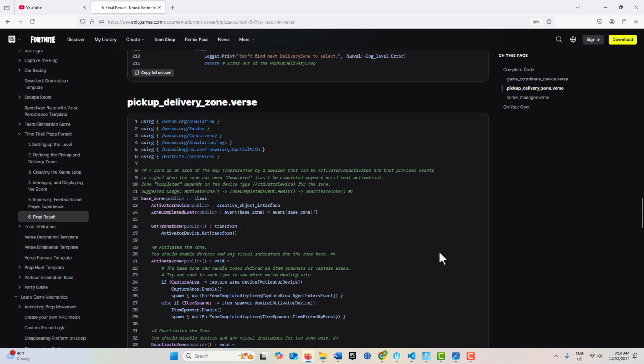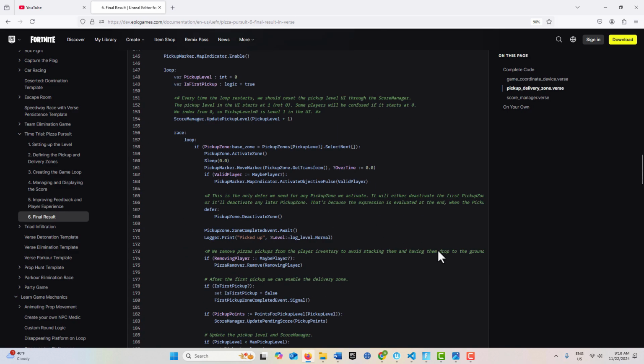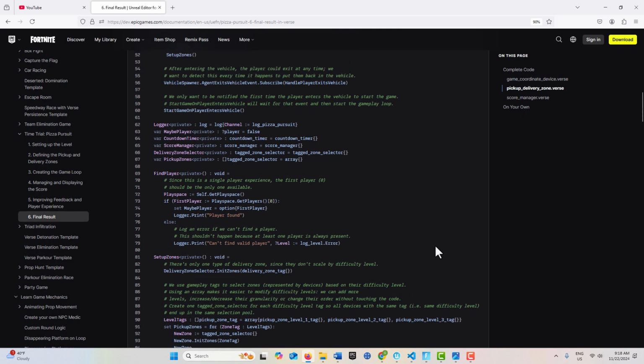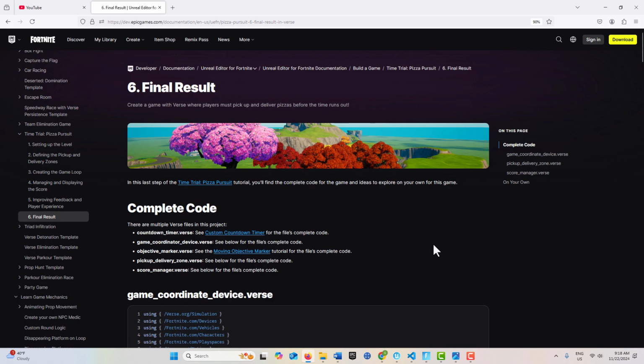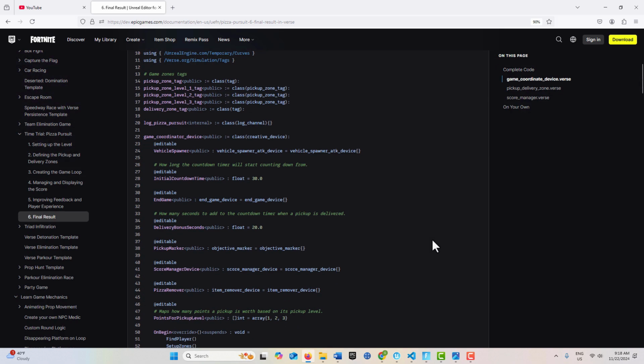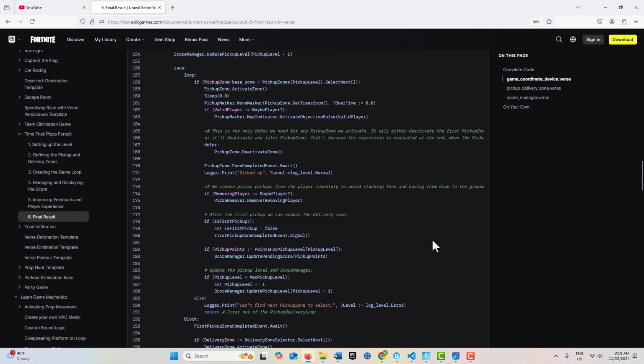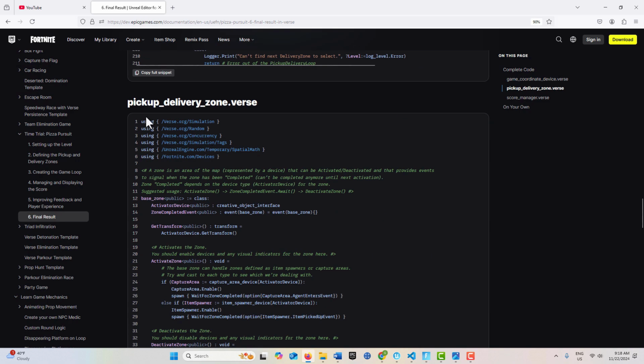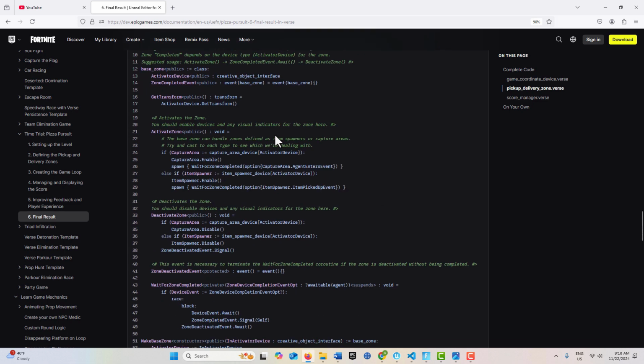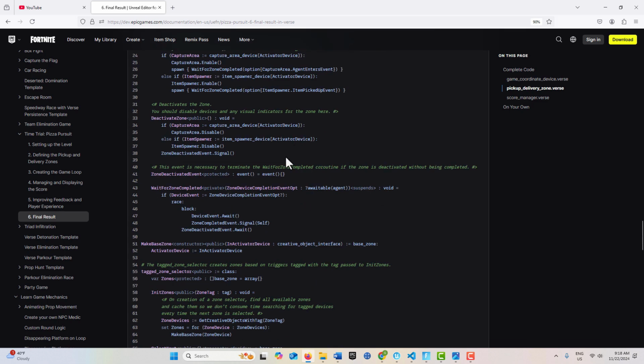Hey, how's it going? Today I wanted to talk about the tag cache in VS Code, and I'm getting this from the Pizza Pursuit tutorial. I found this surprisingly complex, and it took me a while to figure out exactly what was going on. The code we're going to be looking at is a variation of this code right here under the pickup delivery zone. So all the code is right here, except I'm going to be going over a simplified version of it with different notation, and I've renamed different things, but it's the same essential concept.